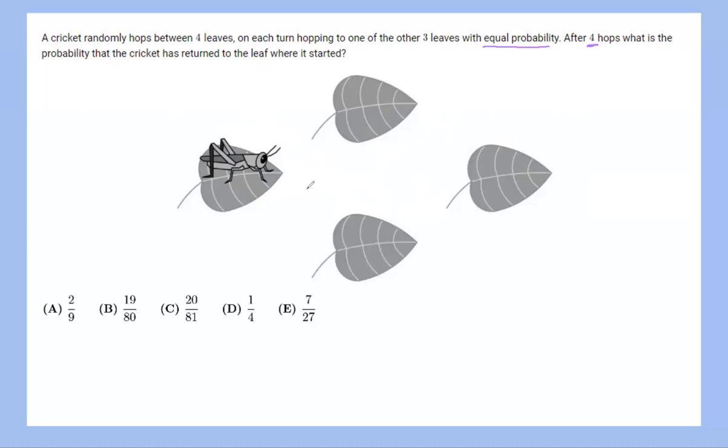So when we say state, we just talk about the position of the cricket basically. The cricket could be on this leaf or on one of the other three leaves. There is no real difference between these three, so it could be any one of those three, which is why I'm going to have only two states in this problem. One of the most challenging parts of the states approach is actually finding all the different states. In this problem, we have only two states: you are either on the original leaf or on one of the other three.